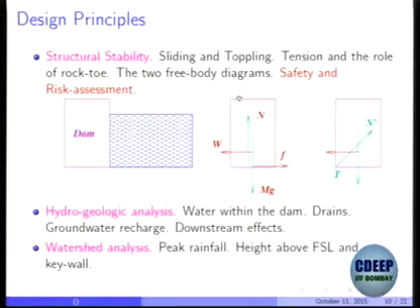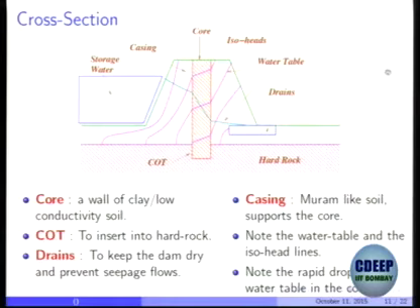Correct. So these were the two structures, and then we saw that the pinning of the dam is through the core. The core is a very poor conductor, a sheet of poor conductor which is inserted into the soil, into the hard rock, through something called the cutoff trench. This is called the core, and the core is basically like a sheet of clay material which is inserted. There is this sheet, and then it is supported by murum or good casing material.